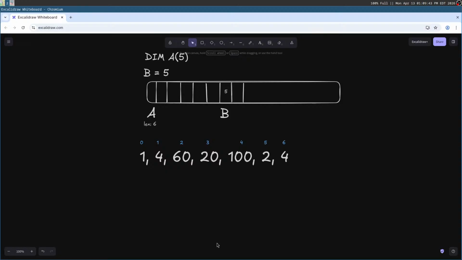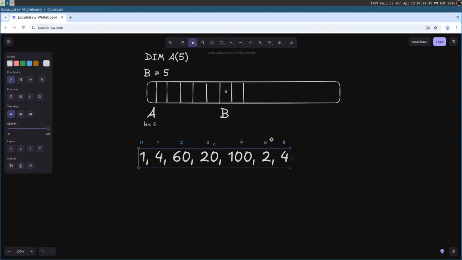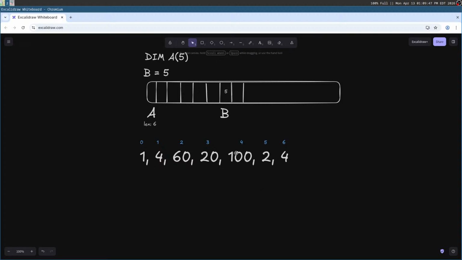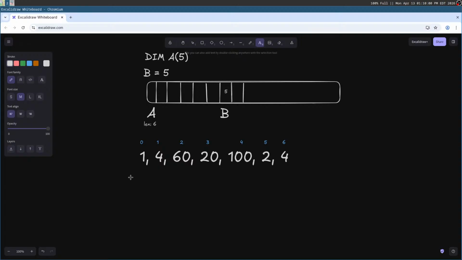So if we want more than 6 indices, let's say our data set goes from 0 to 3 and then 100 to 105. So our data is indexed 0 to 3 and then 100 to 105.